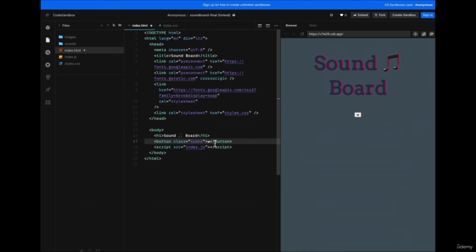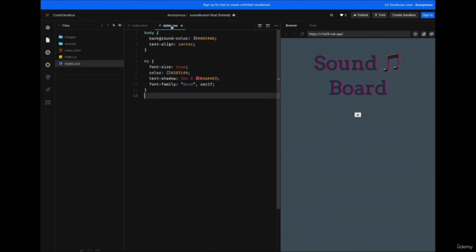So now that we have the class name icons, now we can start applying some styles to this button. And for that, we'll go to the style sheet. And again, remember from our previous lessons, if we want to target the class, we always want to start it with a period. Okay, so we're going to hit the period, and then we're going to type in icons.